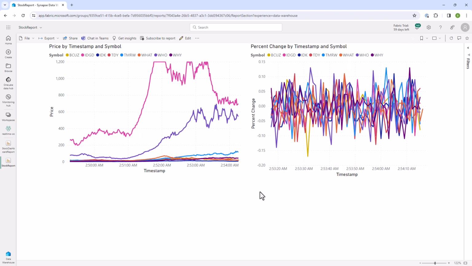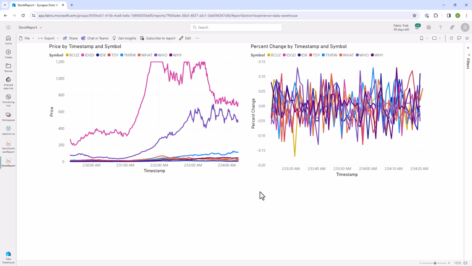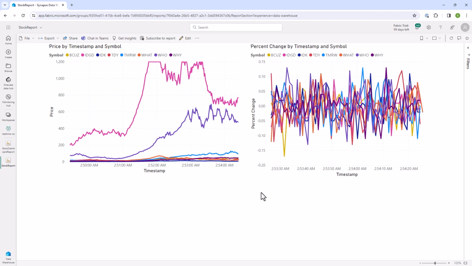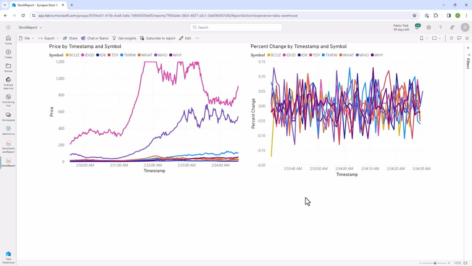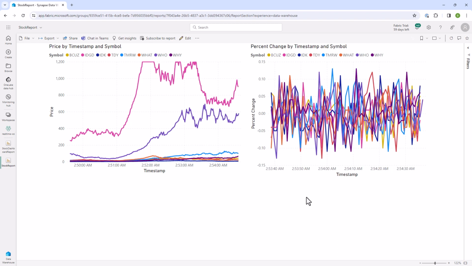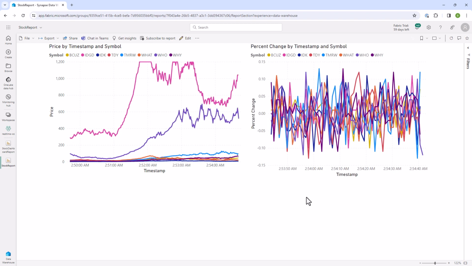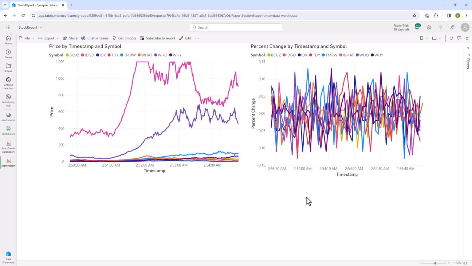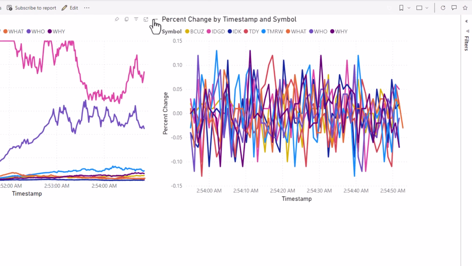Now, before I dive into Activator, I do want to note that Activator is currently in public preview, and features and options are likely to change. When using Power BI as a data source, Data Activator works best when looking at time series data, particularly if your data set has a high frequency, which is the case here because we're taking readings every 1 second. This is because Data Activator will poll for data at an interval of every 5 minutes at the fastest. So if we want to see that historical information that occurred between polling intervals, we'll need to make sure it's included in the chart.